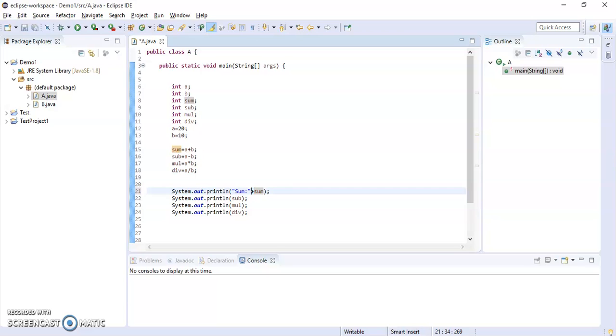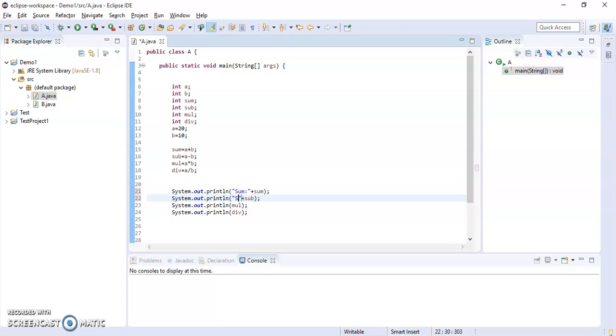This plus sign, when it is used inside a System.out.print statement, is known as the concatenation operator. That means this is a string here and this is an integer here, but we are going to join both of them. Similarly, here we write the concatenation operator.